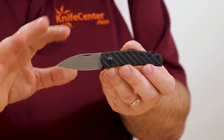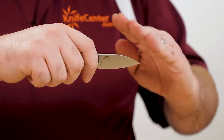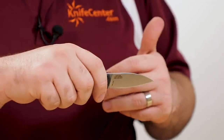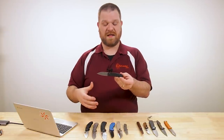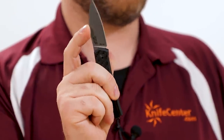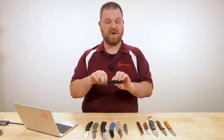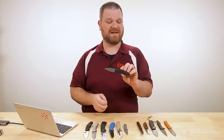The blade shape does help mitigate accidental closure a bit — if you're piercing with this knife, the force tends to push at a diagonal angle towards the back of the spine, so at least the pressure is going in the right direction as long as you're not going too crazy with it. On the flip side, ZT has been able to take advantage of a fidget factor that a traditional slip joint just doesn't have. If I've got the knife open, with just a little bit of pressure at the right spot on the spine, I can actually flick the blade closed. For a company like ZT that's known for their flippers, incorporating that into a non-locking design is pretty cool.